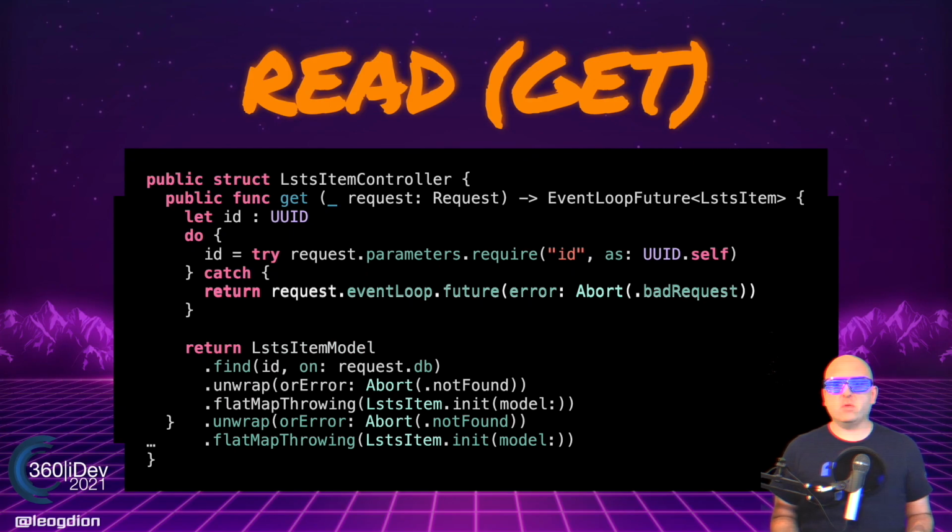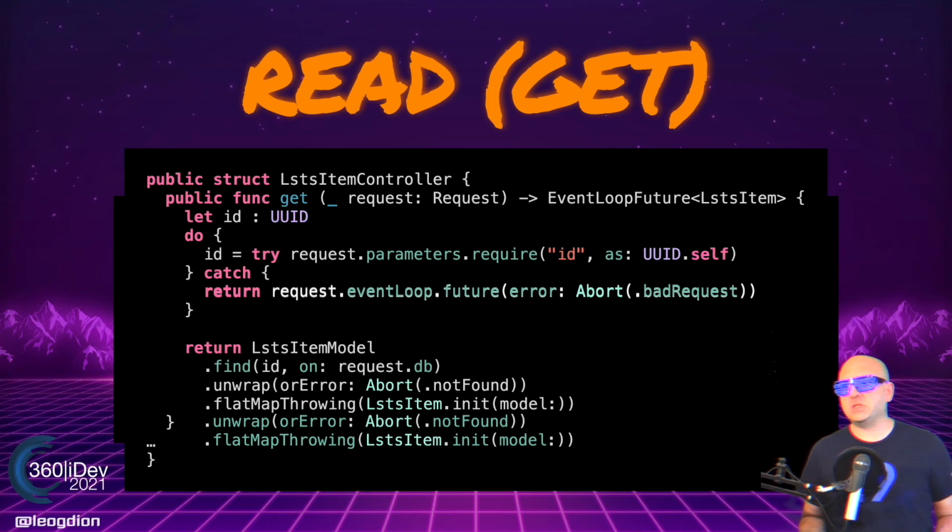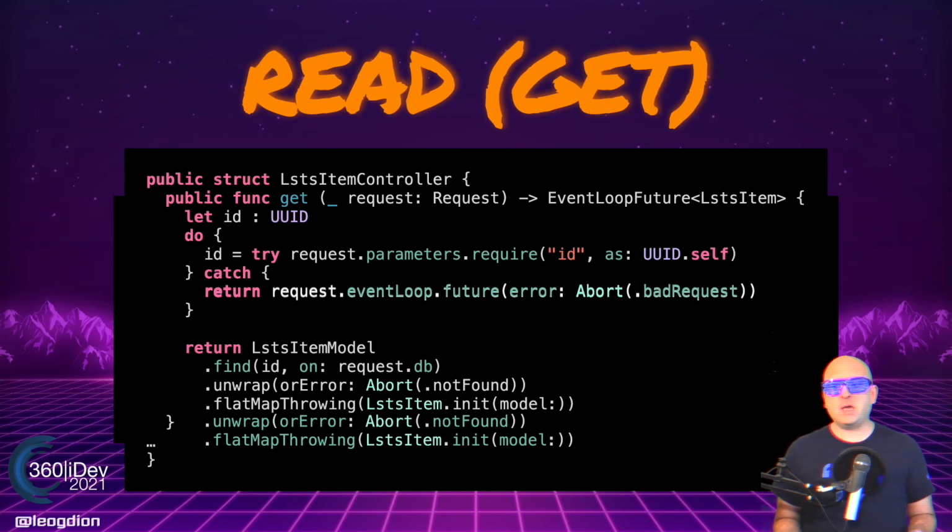We can shrink that down quite a bit by using find. Find is kind of a shortcut, which does the query and first for us, and it simply finds it based on the primary key, in this case ID. So we don't need to do query and then first. Query is quite powerful, so if you want to do filters on any other fields, or you want to do group bys or sorting or anything like that, query is the main way of building SQL queries within Vapor. So you'll definitely want to check query out. But in this case, we simply need to find it based on the primary key, and that's what we end up doing here.